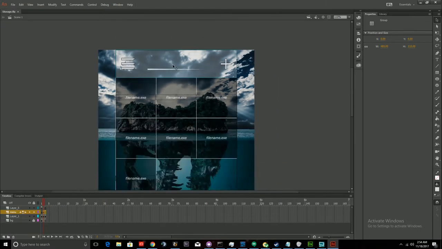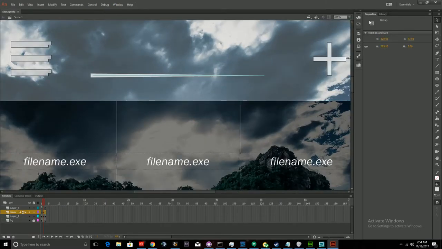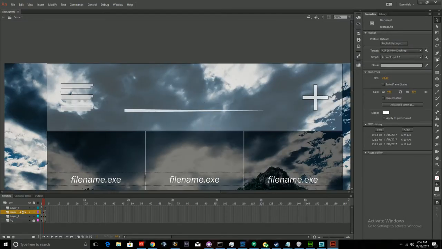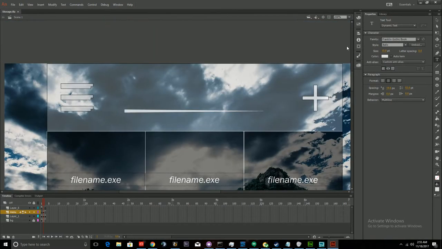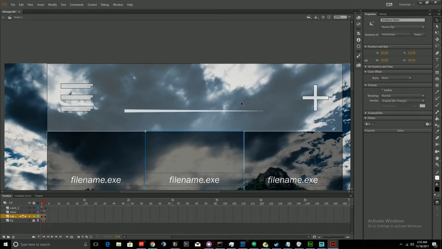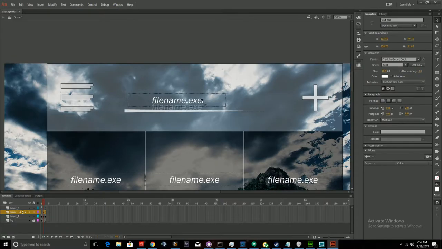And here, this is for decoration purposes, but we're going to want a text field so people can eventually search for their files and folders and everything else in the current directory. So we're going to want to make an input text field. I was going to go ahead and get this because I don't remember what font it was, so there's some sort of consistency going on. Make it an input text field, single line, and we're going to have it a little bit bigger so it fits in the menu right.